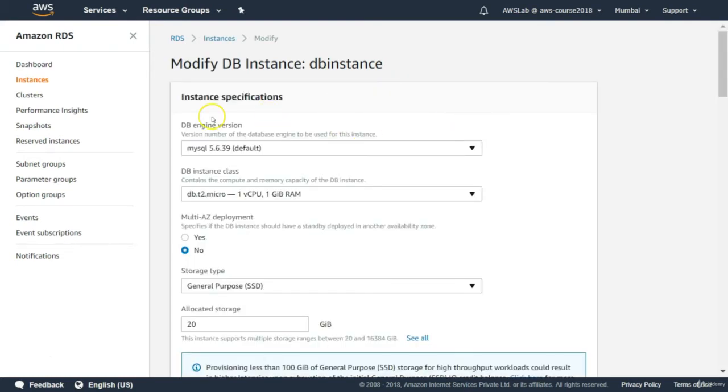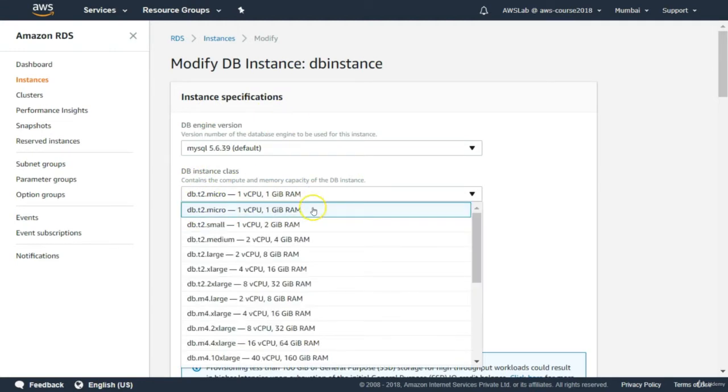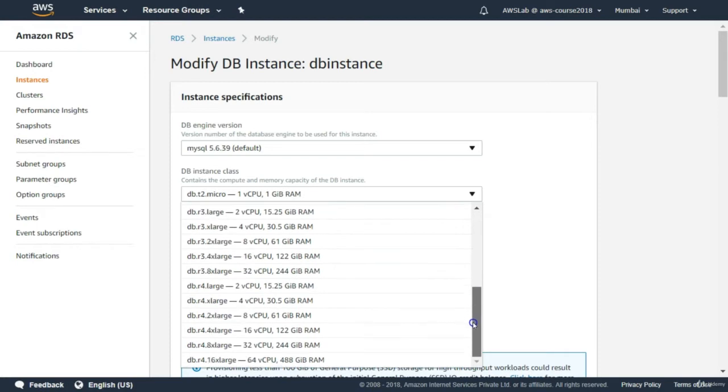This screen is instance specifications, DB instance class. You can change it from here. In place of 1 GB RAM, you can go ahead with 2 gigs of RAM, T2 small, T2 medium. Whatever instances are available, it has been shown over here.